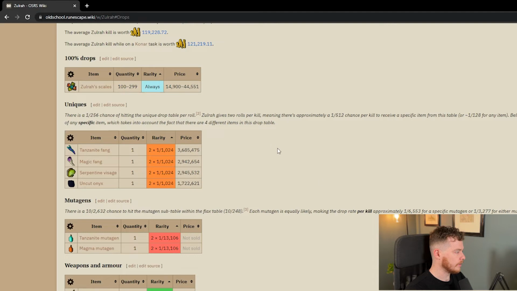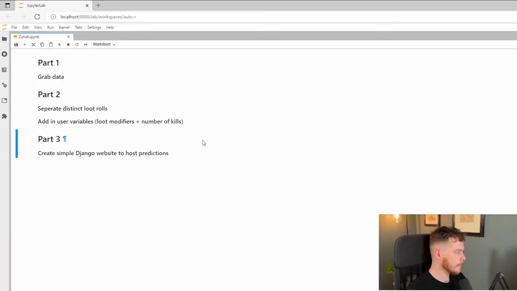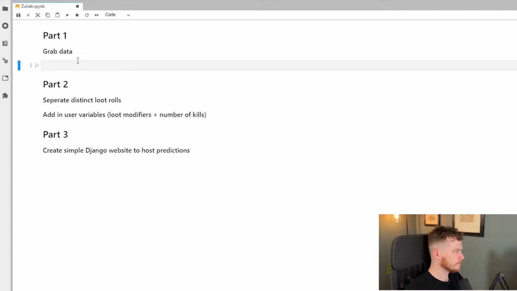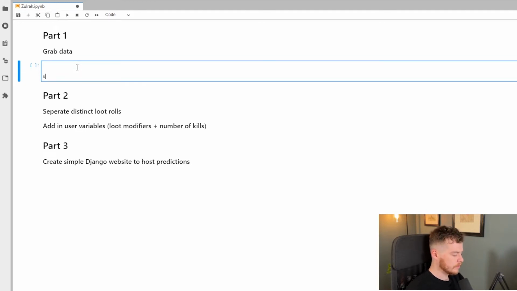We'll go ahead and copy the URL for this page. Let's make sure we're just getting the whole page. Yep. So we'll go ahead and start by copying the URL, and then we'll go to our Jupyter notebook. I like to set up my notebooks like this with a little information about what's going to go where. So we'll start here on part 1. So the first thing that we're going to need to do is import a few packages. But first, just so we don't lose it, I want to store the URL for our Wikipedia page there.